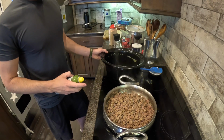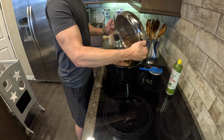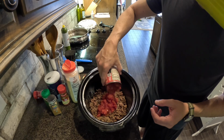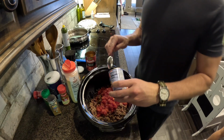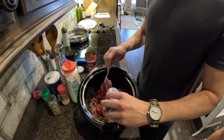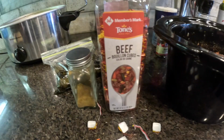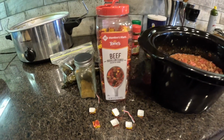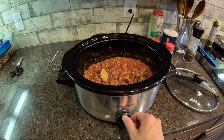After you've got the meat cooked, go ahead and transfer that over to your crock pot basin. I then add diced tomatoes. These are the fire roasted type. Then a can of tomato paste. After the tomato paste goes in, I use the can to add one of those small cans of water to it. And then I put in a few beef bouillon cubes that'll dissolve as it cooks.